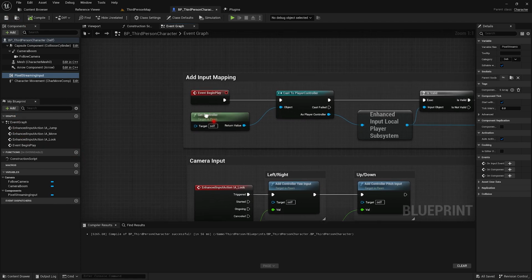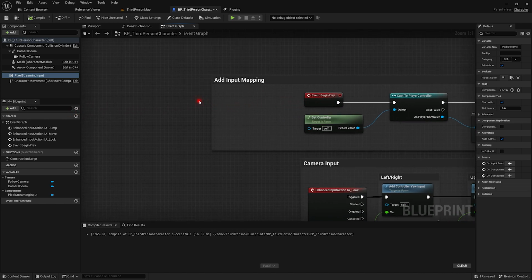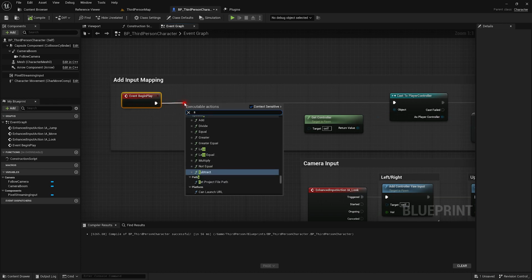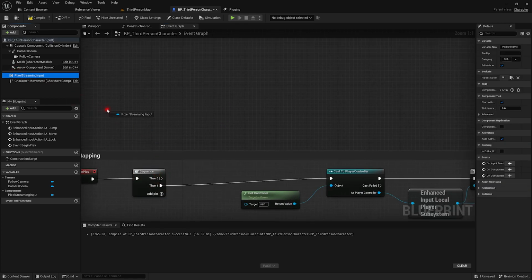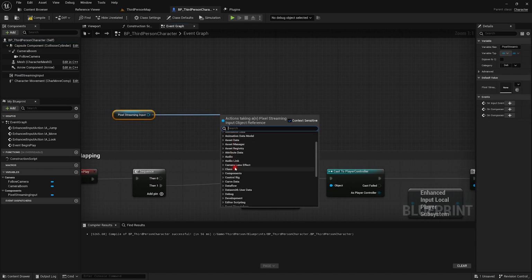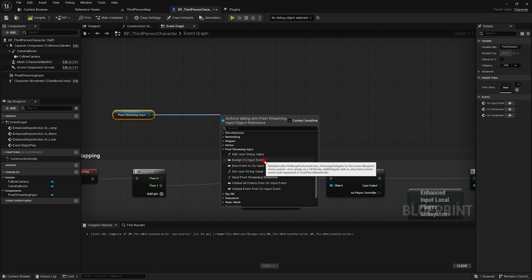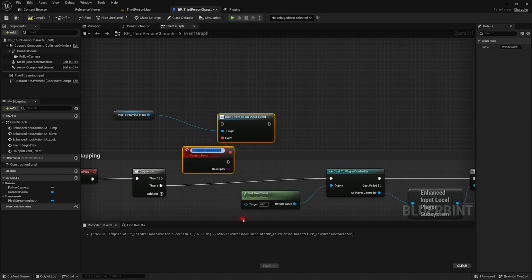Let me drag this out so we have a little bit of space. I don't want to make my code look bad in terms of what Unreal has already done. So let's add a sequence. I would be adding this to one, and then let's drag pixel streaming input and scroll down to the pixel streaming input category. You have a lot of functions here which you can use, but the main one is assign on input event. It will give you a dispatcher which you can bind to, which is already bound when you use the assign node.